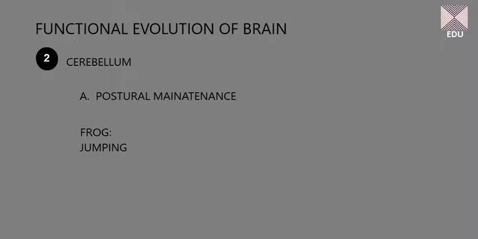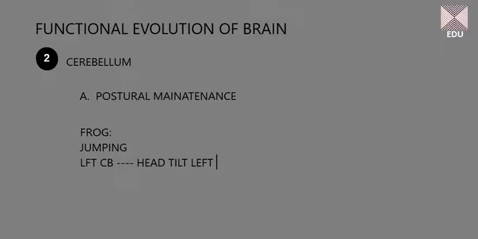So here what the scientists have seen is that if we remove one lateral half of the cerebellum of the frog, suppose we take out the left side of the cerebellum, what will be the effect? The head will tilt onto the left side. So this is a very important equilibrium problem in the case of the frog.